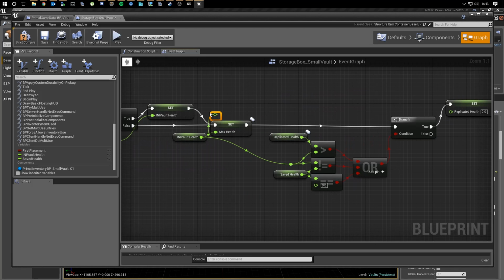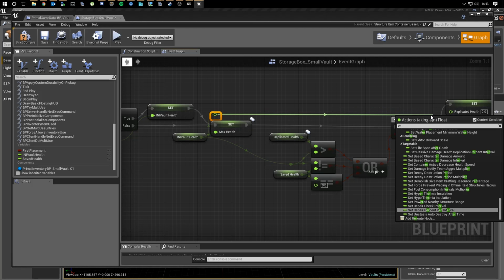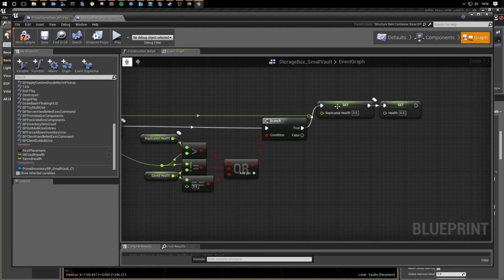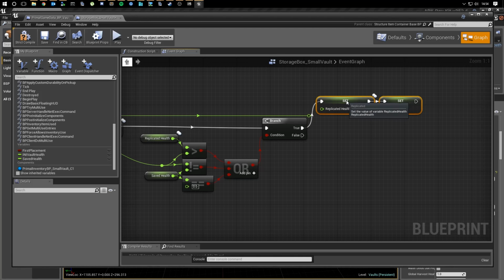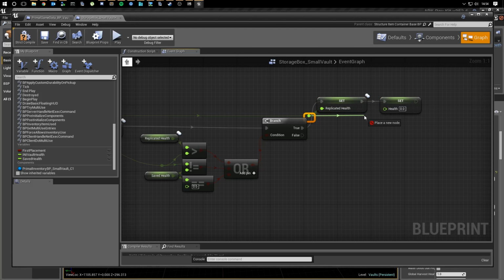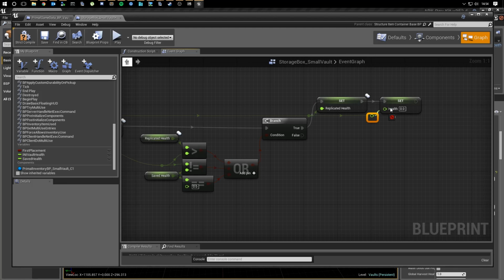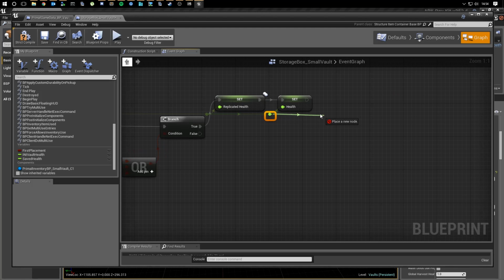So let's add a reroute node to keep things clean here. Drag this over here. Add another reroute node. Let's actually drag these up just a hair to make it a little bit cleaner. And reroute here and reroute.